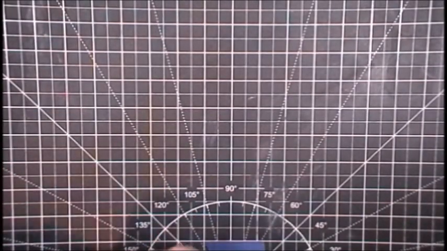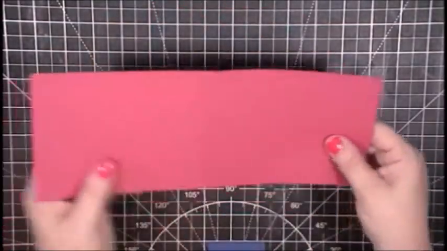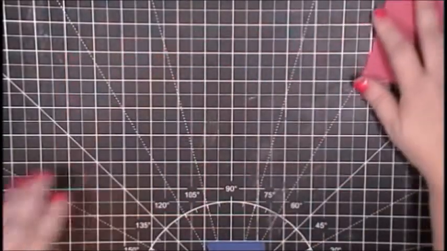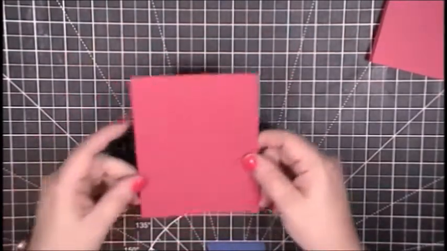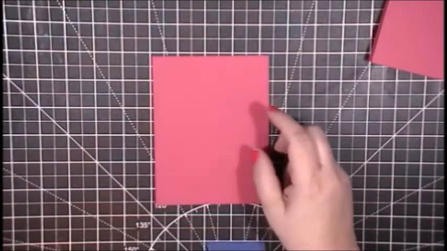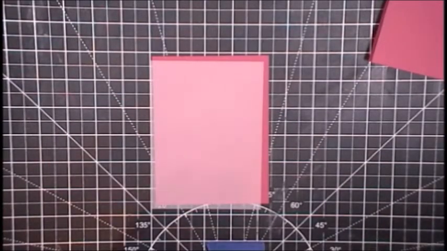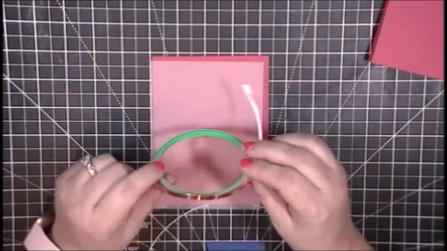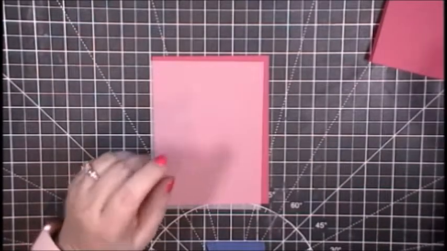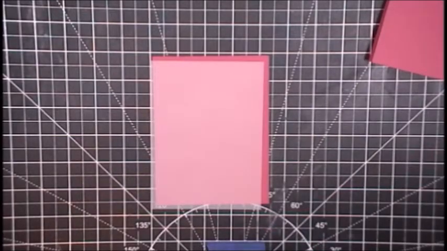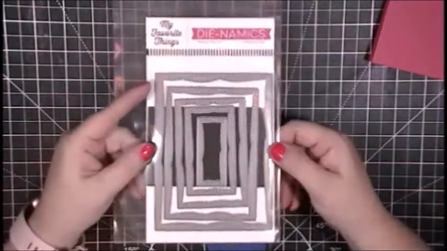I have already cut out and scored and folded my card base out of this pink cardstock. I have also already cut out the card front, which is four and a quarter by five and a half inches, and I have a scrap piece of vellum here that I will be using as well. The Chibitronic set comes with this copper tape, batteries, and these little light bulbs, and I will be using white light bulbs and the copper tape.